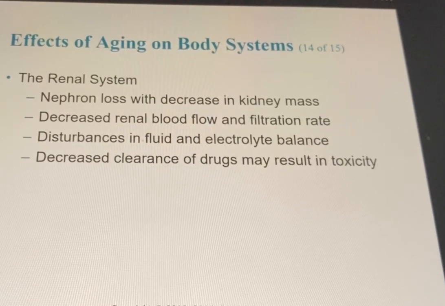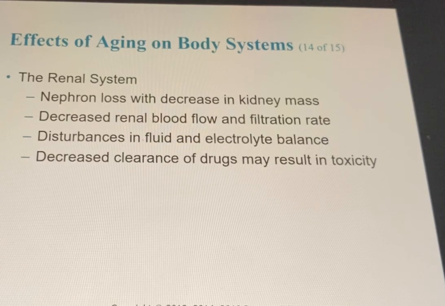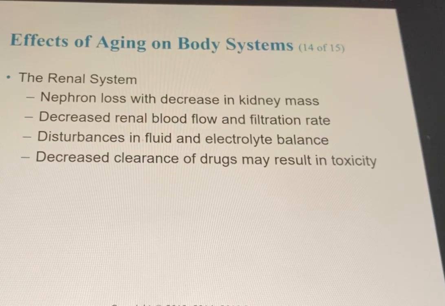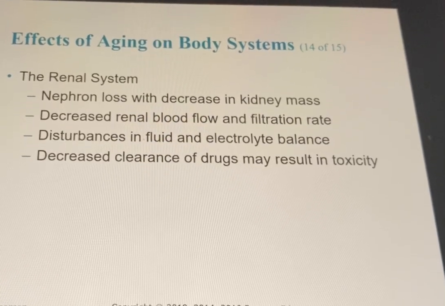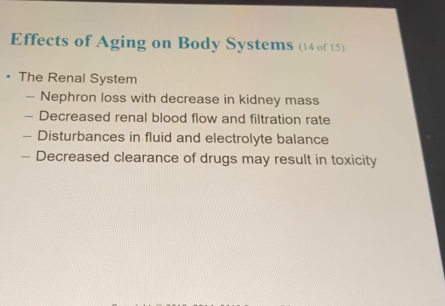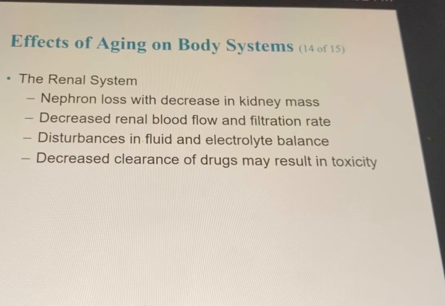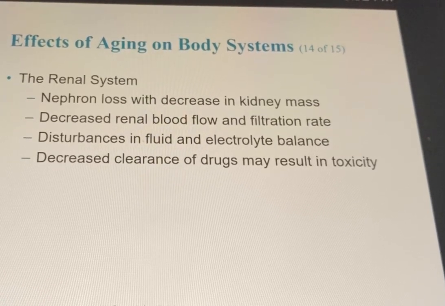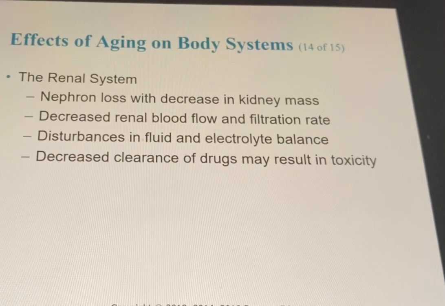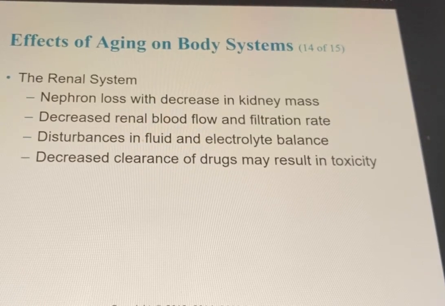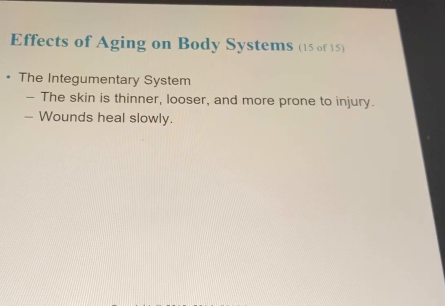Because of the diminished kidney function, altered GI absorption, and altered liver function, geriatric patients are more susceptible to toxicological emergencies. Other factors that can place the geriatric patient at an even greater risk of toxicological emergencies include poor eyesight, medication noncompliance, and polypharmacy. They go to different pharmacies, and this pharmacy doesn't know what the other pharmacies give them, so they're having drug interactions. Also, loss of integrity of the blood-brain barrier and poor motor skills.